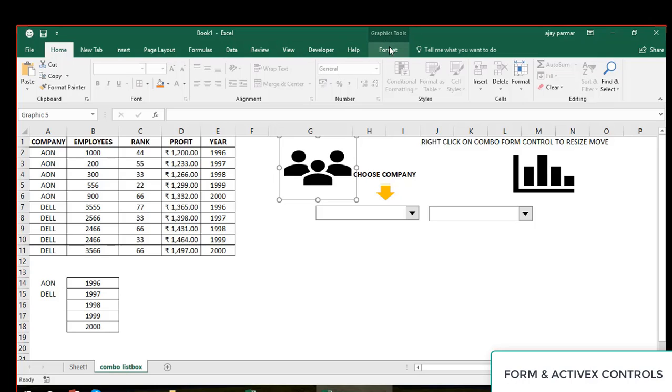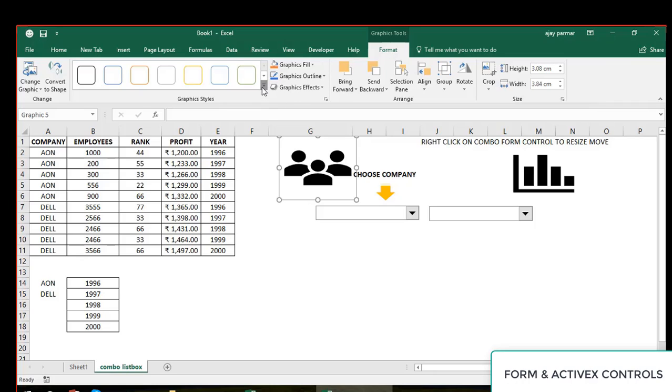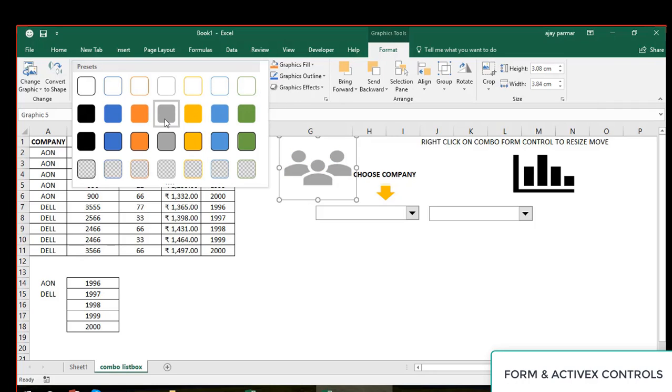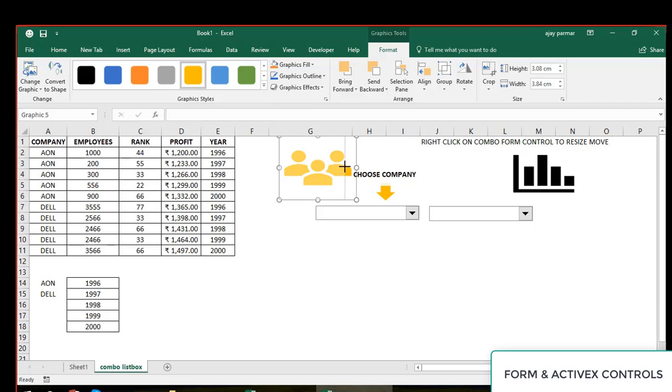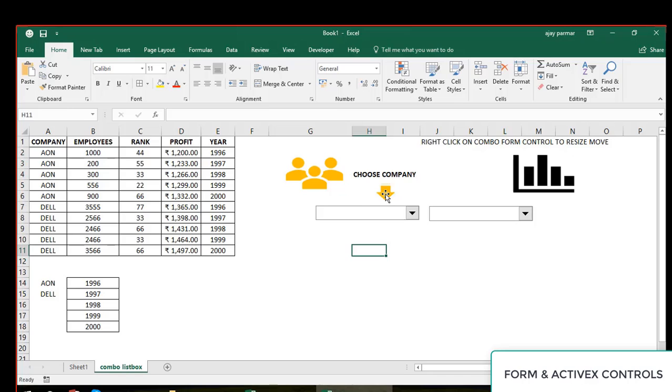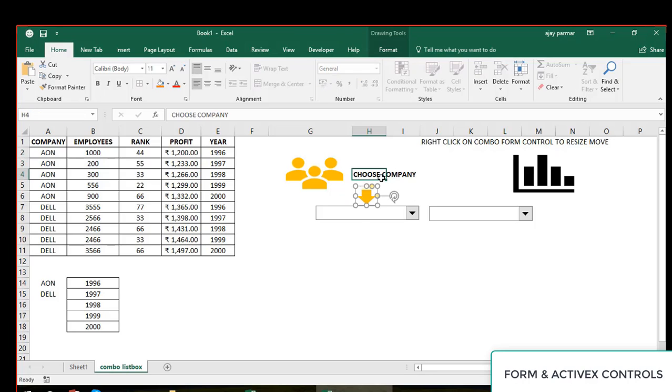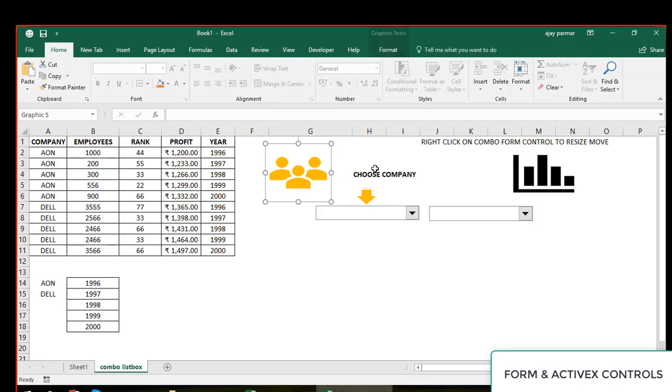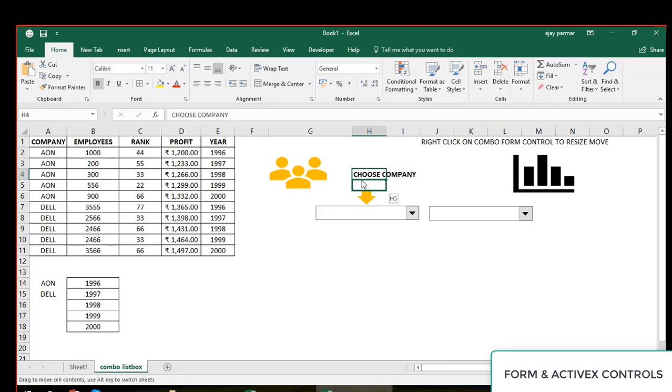If you want to change the color, you can change the color from here. Look at this. Okay, that's your choice. Maybe let's say I prefer this one, right? And this is obviously the arrow, and this company I have to move somewhere to align it properly, so I just cut this and delete this. This was just for your information. Better I paste it here like this.